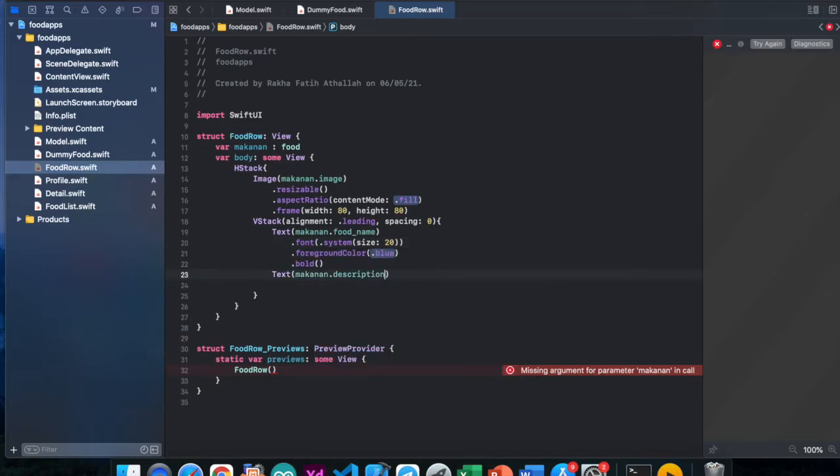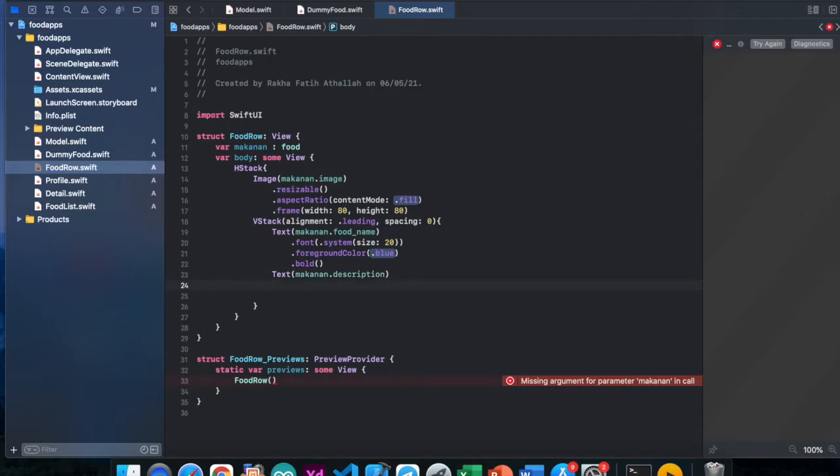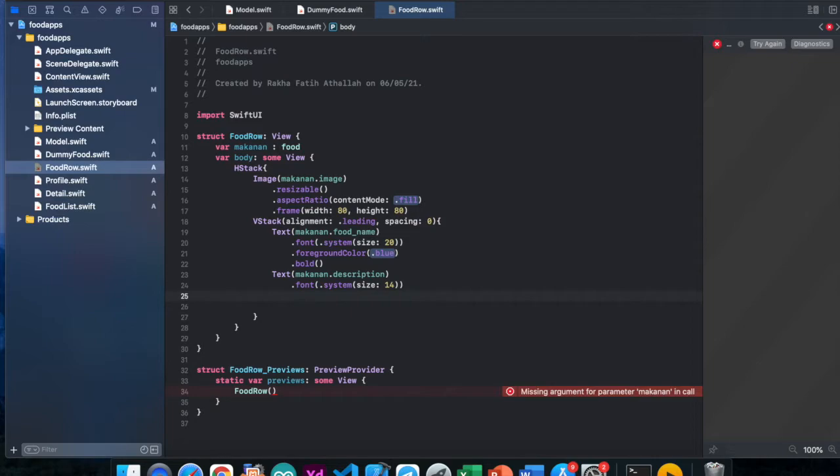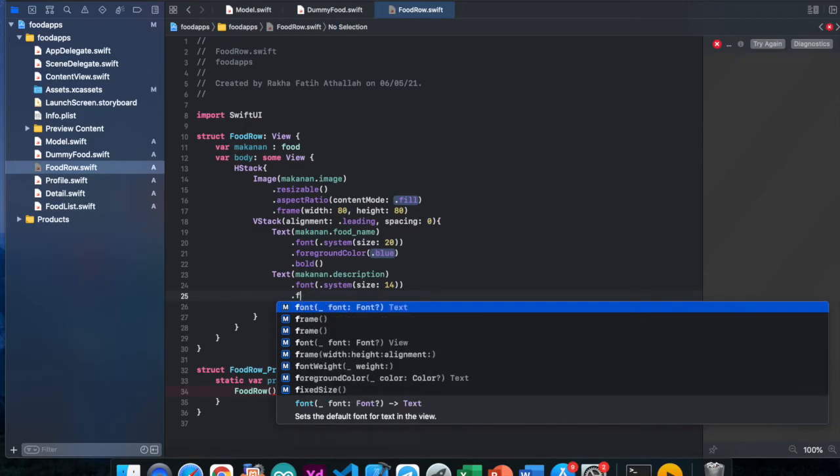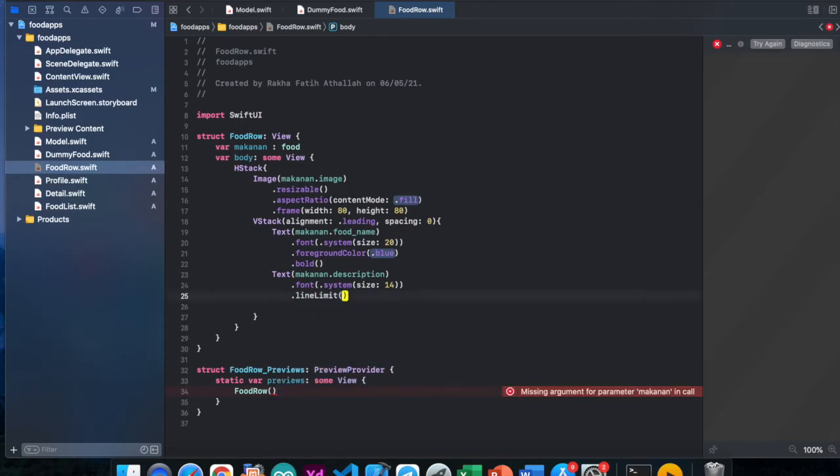And then the description. And the line limit is 3.